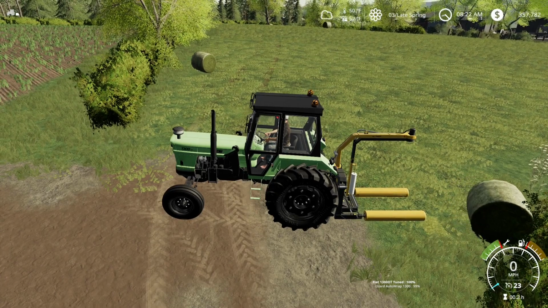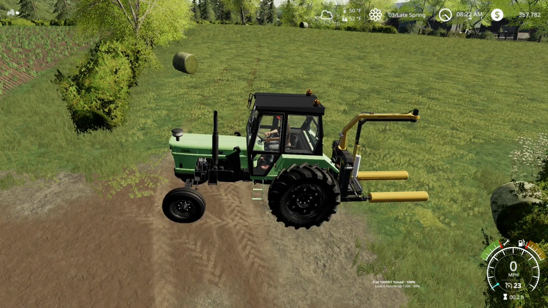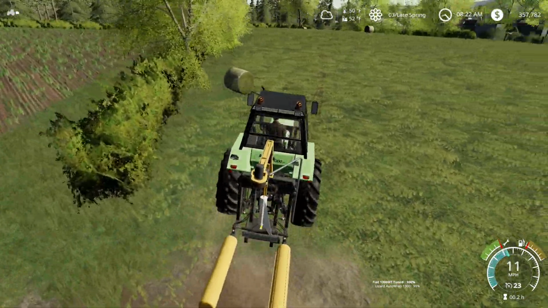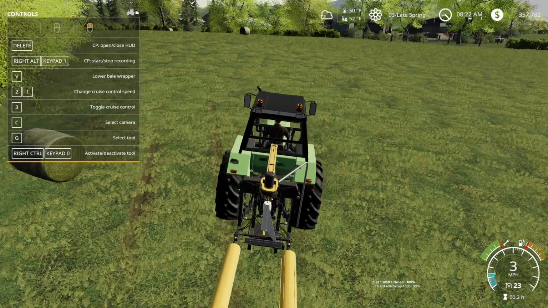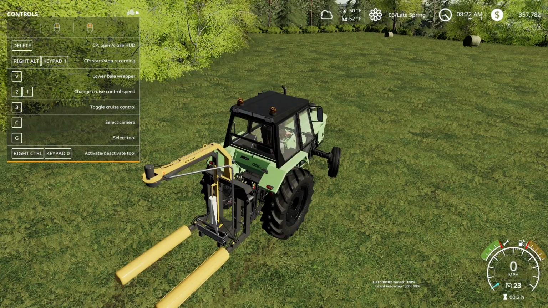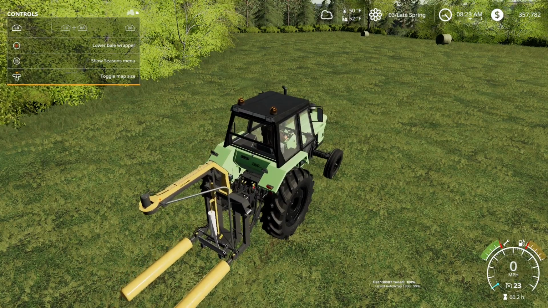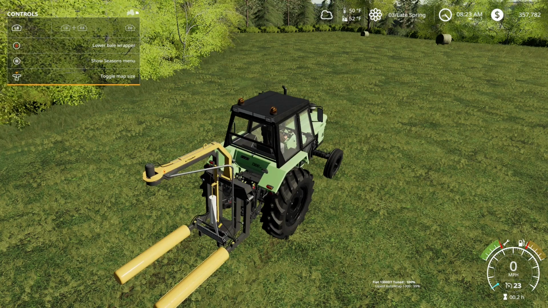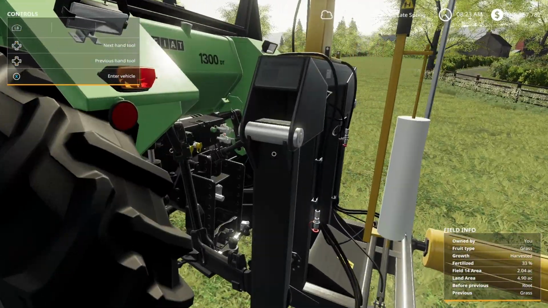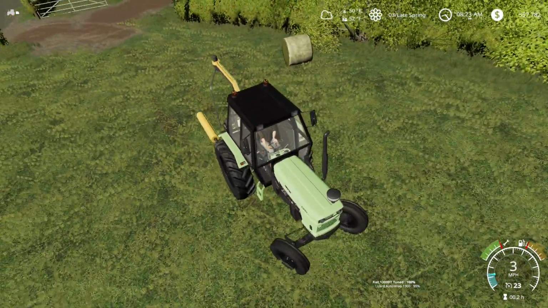I should have folded that. How did I do that before? Nice thing about the HUD, I can turn it on real quick. Okay, lower, activate, deactivate. Why did that come up with lower bale? Lift baler. That's why. Fury's not very smart tonight.